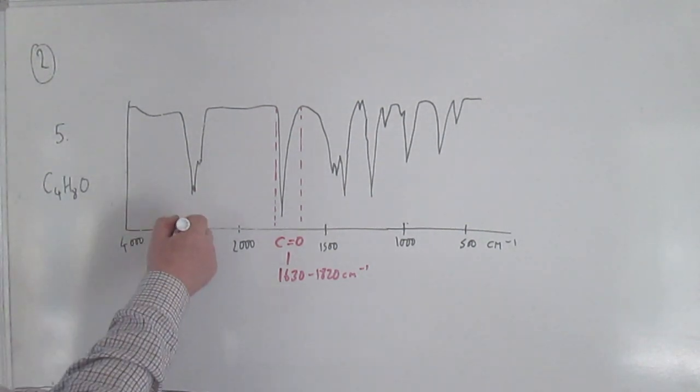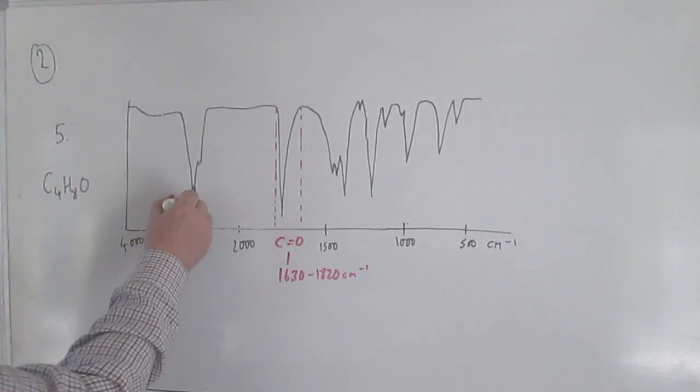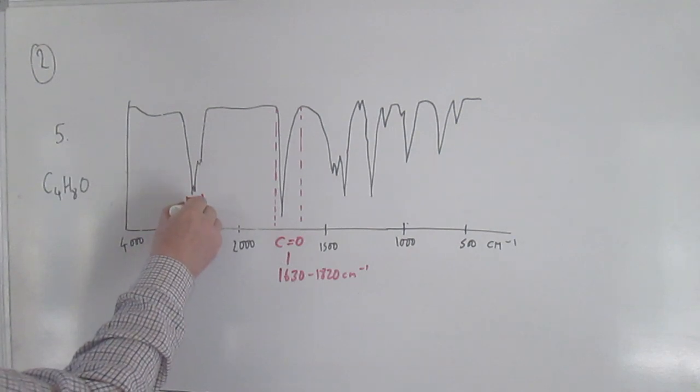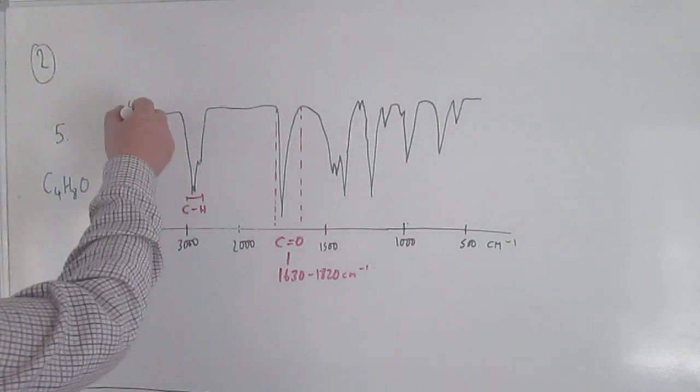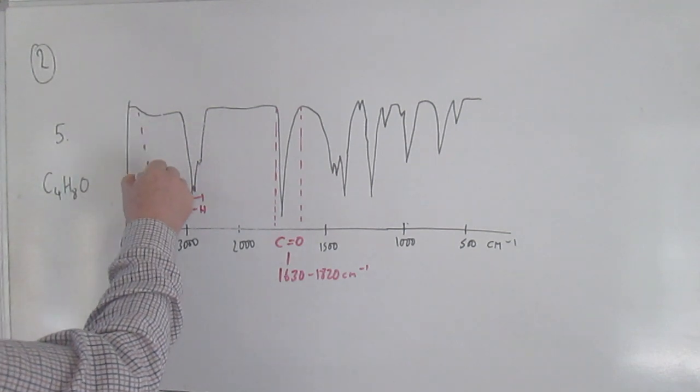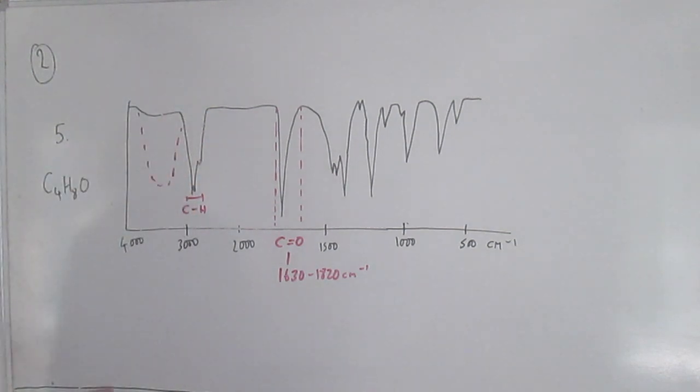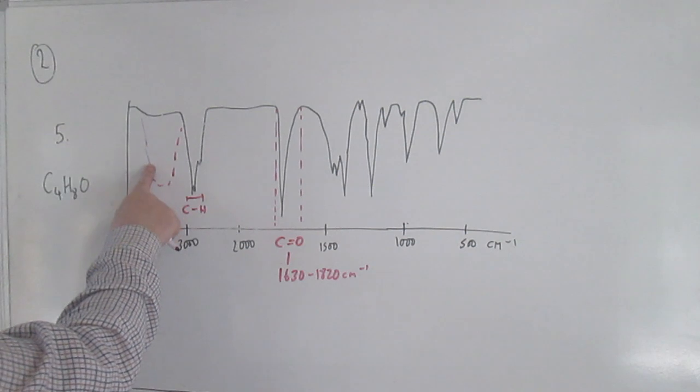These peaks clustered around 3000 are CHs. In general, you're not going to get asked about those because almost everything's got CHs, so they're not really interesting. Just make sure you don't confuse them for anything else. And there can't be any OHs because there's only one oxygen there, so that must be the carbonyl one. But again, you can see clearly from the spectrum that there aren't any, because if there was an alcohol OH, it would be looking something like that, and you can see there's nothing like that.